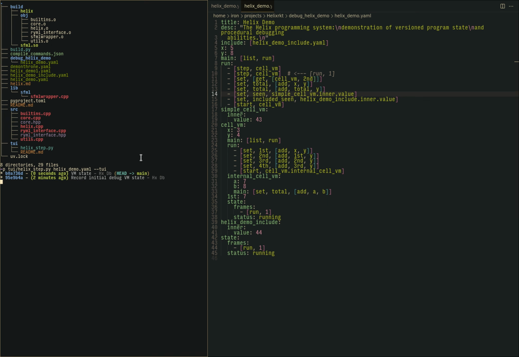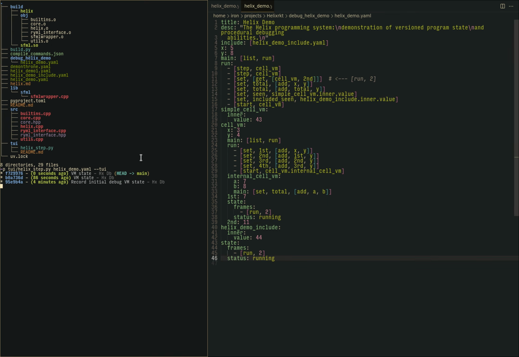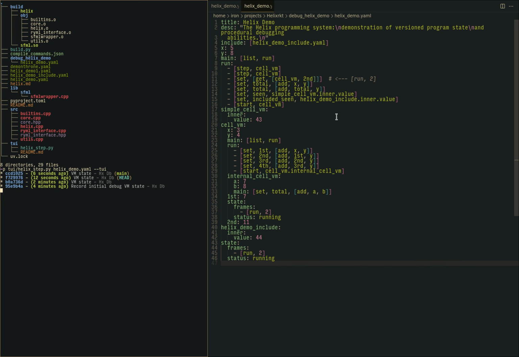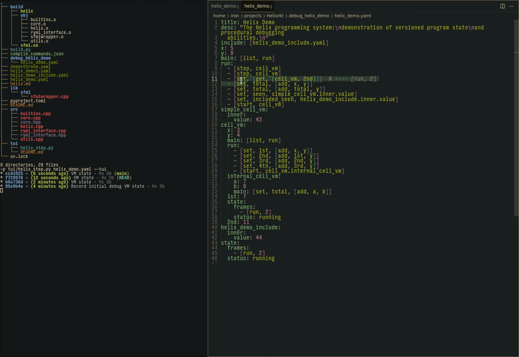Okay, and so I can continue stepping through this, and something's about to happen. So you can see that we created an error here. We can go backwards and see that this is the line that caused the error.